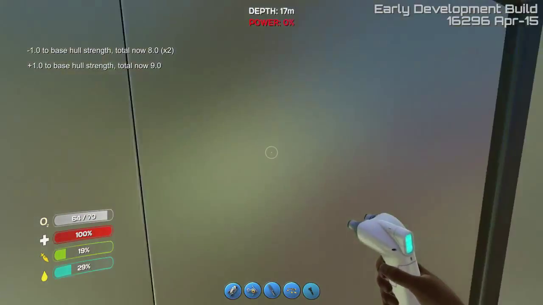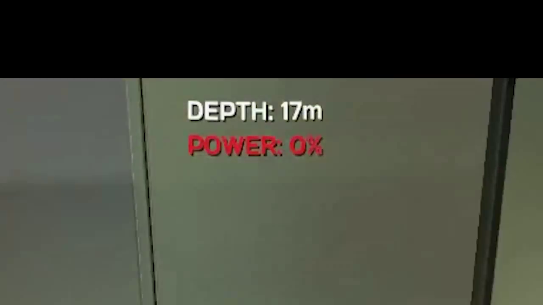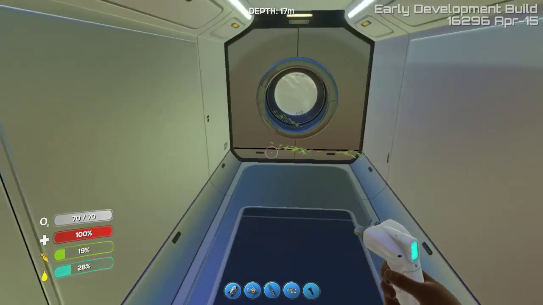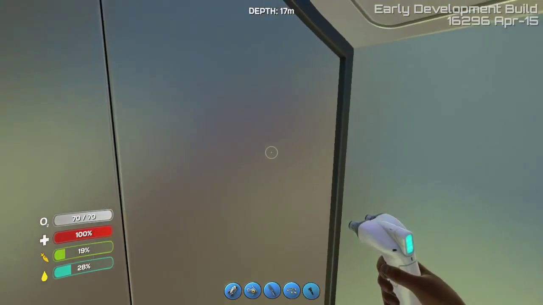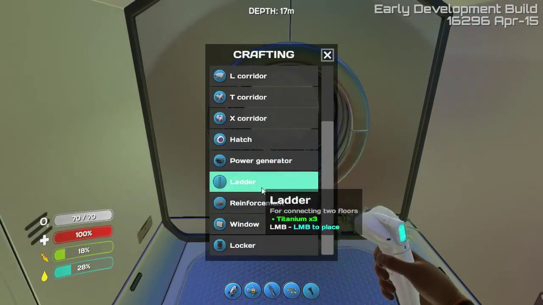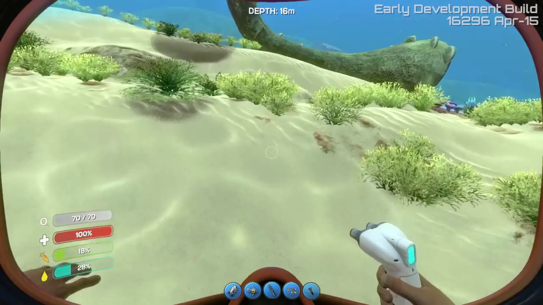Yes! Look at that! So awesome! Power 0%. How do I create power? Oh my god, this is so awesome! My own... Oh, I think I can create some window. Window glass times 2. Alright. Okay. You know what? I'm gonna create some window.